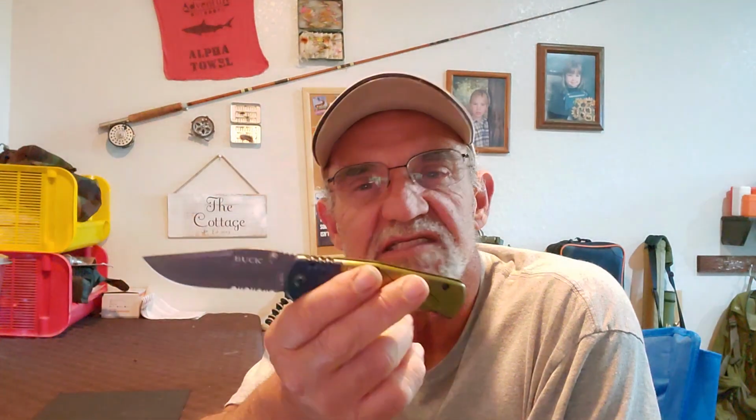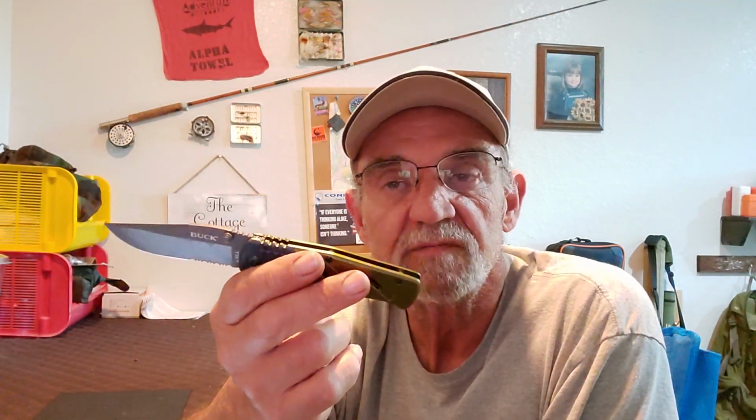Now, I will tell you, very sharp. It comes extremely sharp. Very impressed with that. But the issue I'm having is the back here, and I carry ferro rods, and I don't think that's going to strike, but we're going to find out. Now, in an urban everyday carry situation, this is probably a bit more suited, but I still feel that you need to make fire in an urban situation. You've got to keep warm. Doesn't matter where you are. You've got to cook your food.